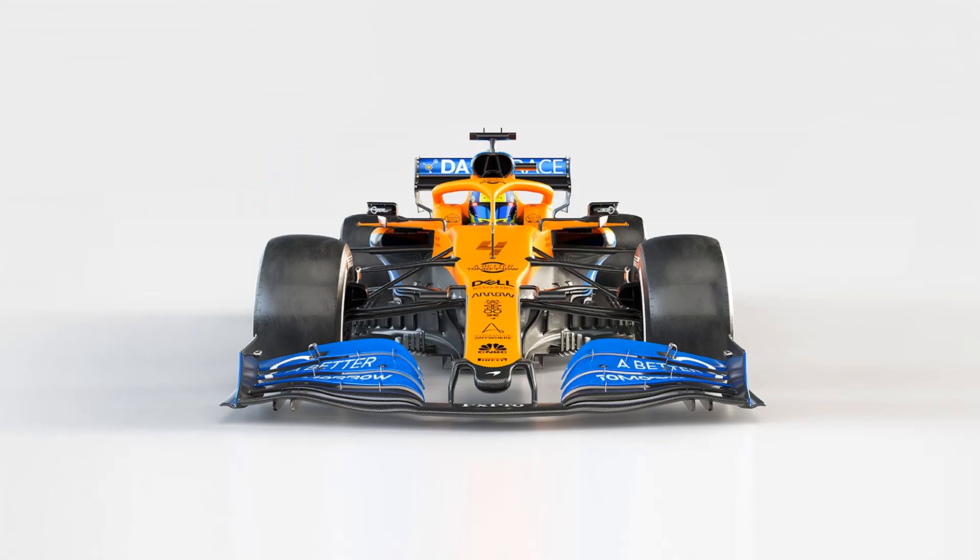Moving on to another shot from the front — a much more straight, front-down look. The side pod air intakes look very, very narrow and thin. You can see how many tiny bits and bobs there are on the floor at the front, so many little jewellery pieces that develop better airflow. They've also got two little pieces just underneath the front wing. I believe last year you were limited to only having two on there, because there were like four or five before and they had to drop it down.